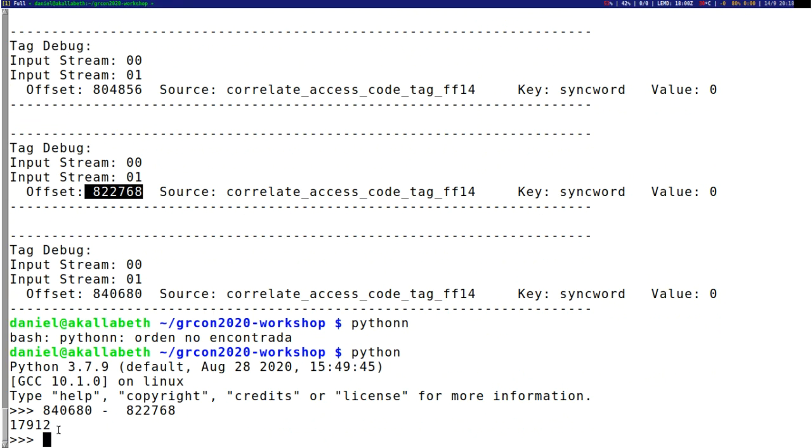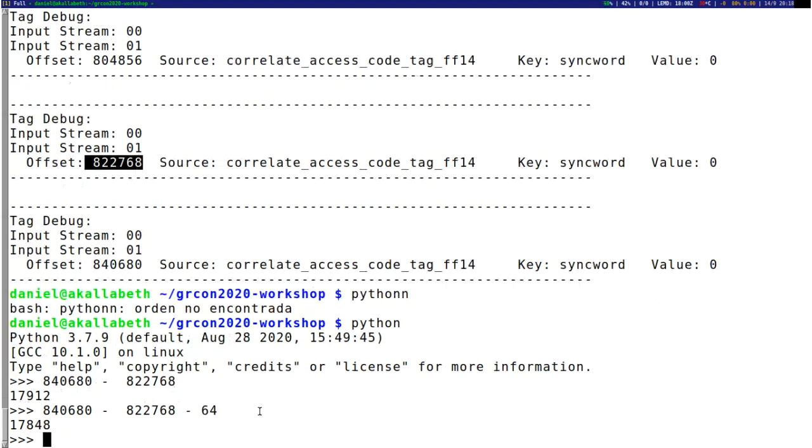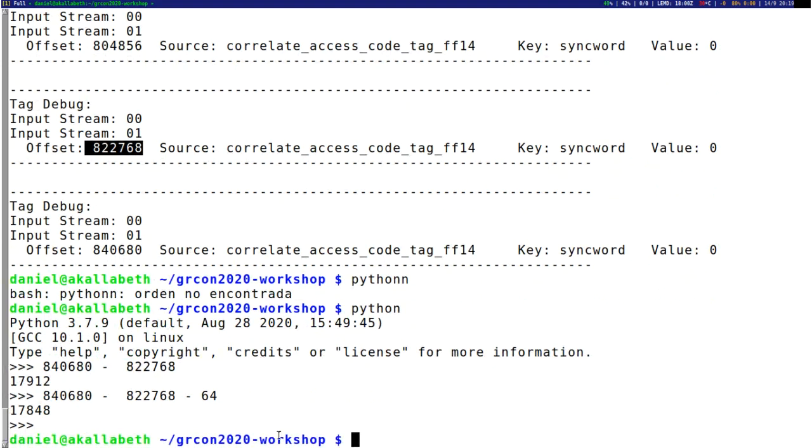The numbers on the table from the Blue Book measure only the symbols inside the frame. They don't measure the length of the sync word. So here we need to subtract the length of the sync word, which is 64 bits, and then we get 7,848 symbols per frame. This matches the table on the CCSDS Blue Book. So now we are completely sure that the error correction is turbo code with the largest possible frame size. All right, let's get back to the slides.